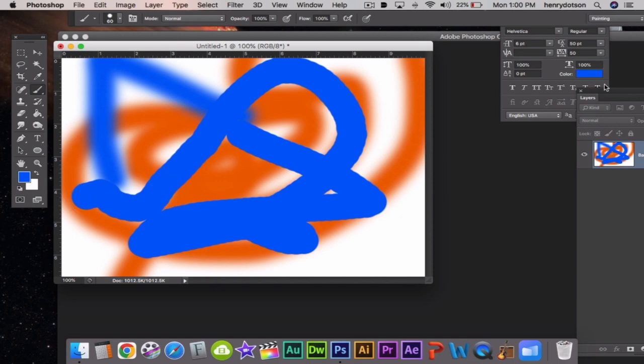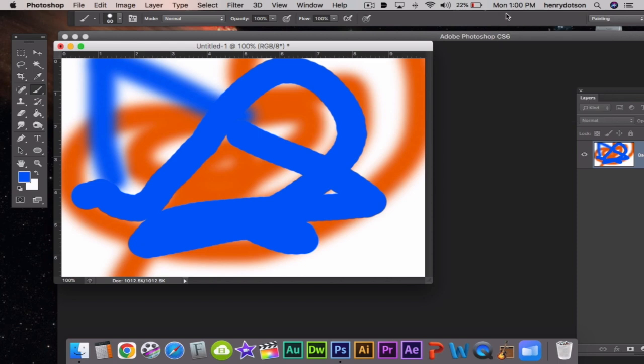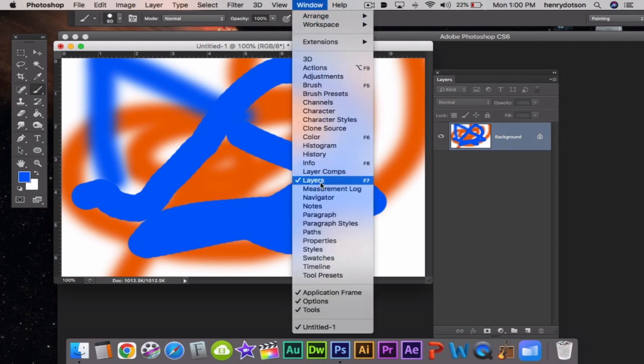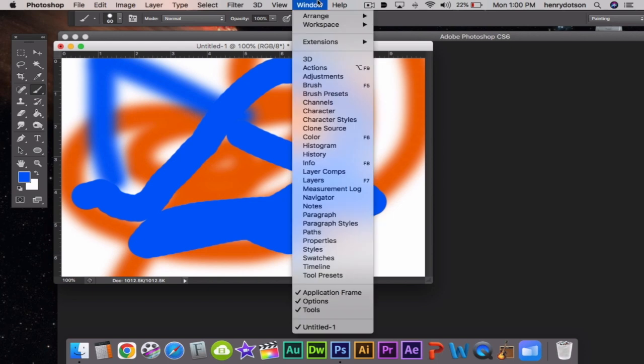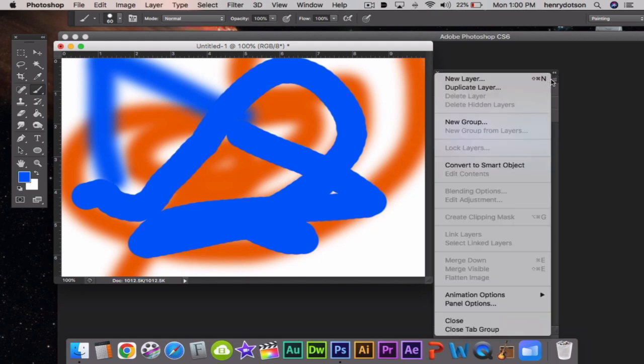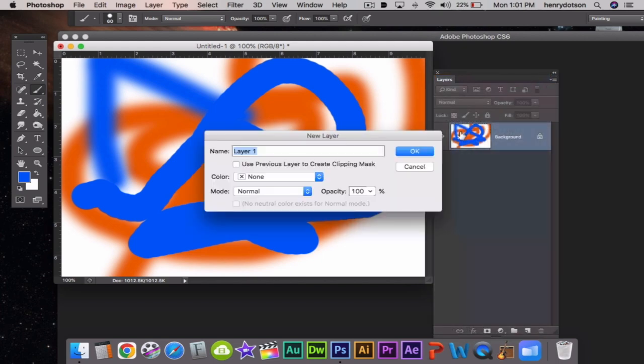Okay, and now we have layers. That's kind of a thing that sets Photoshop apart, are the layers. And layers can be stacked like pancakes can be stacked. If you don't see layers, you can go to Window and just select layers, and that will show you your layers. So let's go up to the upper right hand corner in the layer palette and do a new layer.